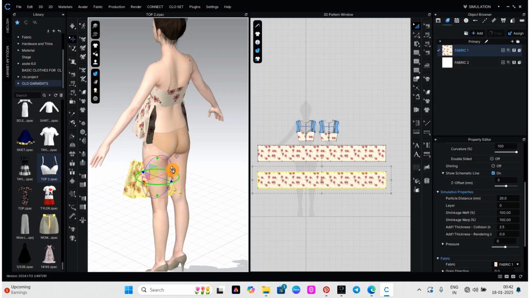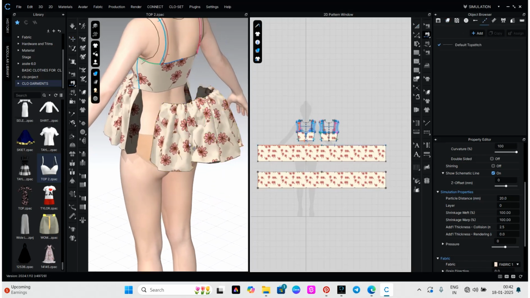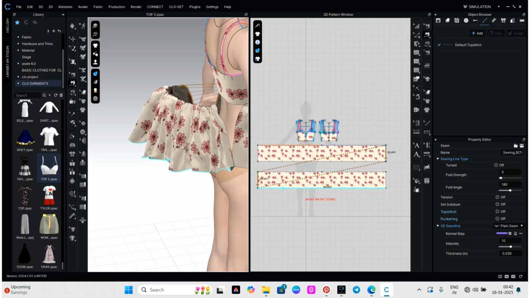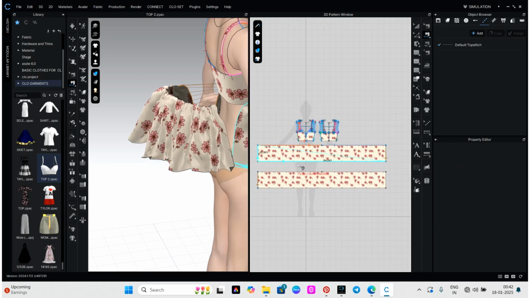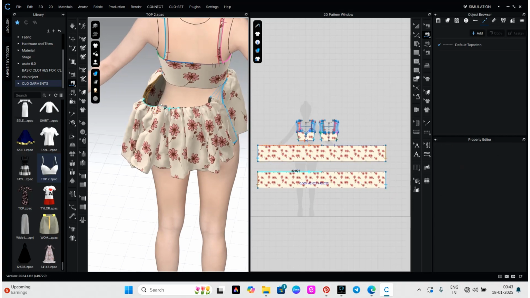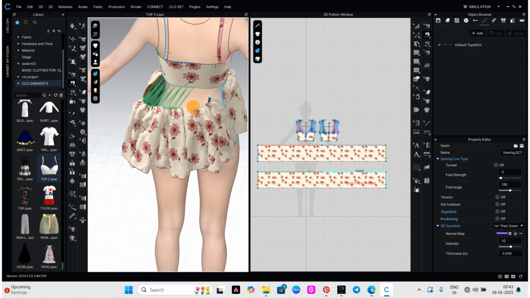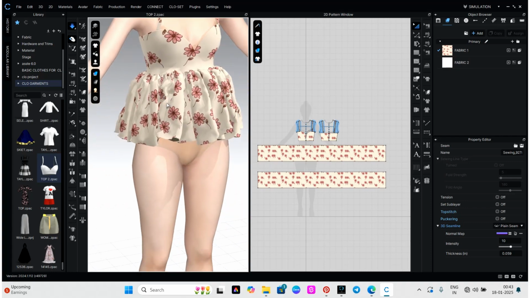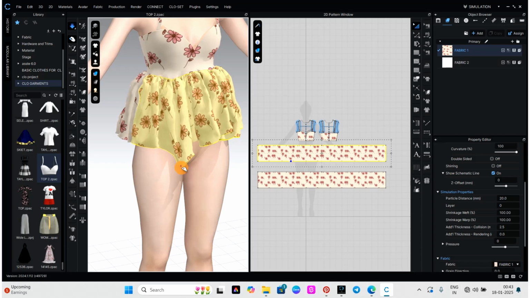And same thing, Control C, Control V for the back, or Control C, Control D. Any shortcut you can use, not a problem. Control C, Control D will ease your stitching as well. You need not do your stitching, but I like to practice with my stitching tool.